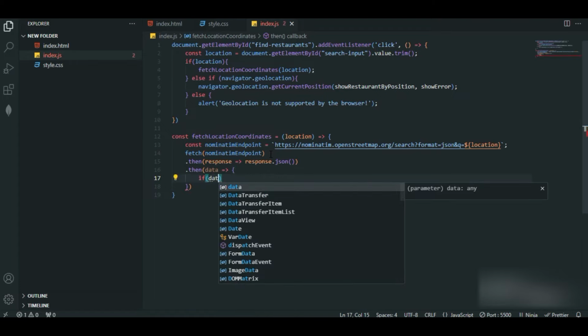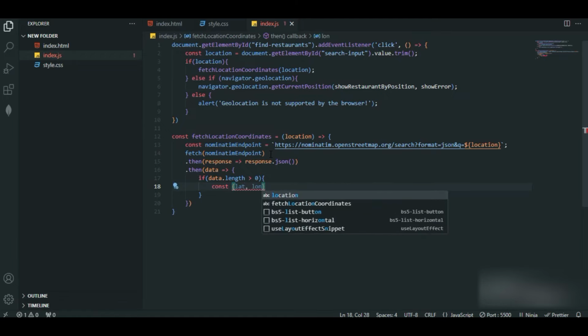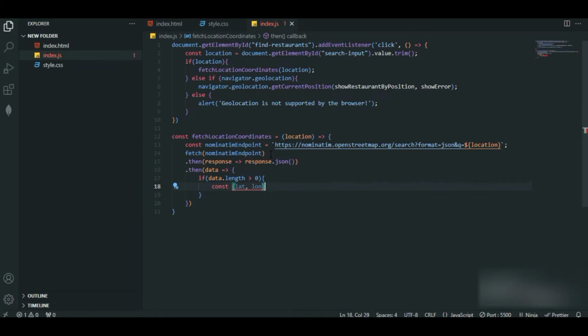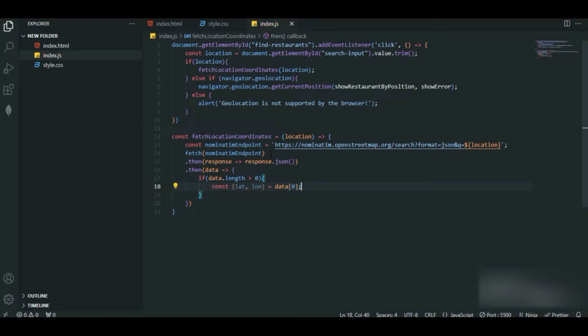If the length of the data is greater than 0, then we'll be making use of this, which is nothing but latitude and longitude. Data of 0.